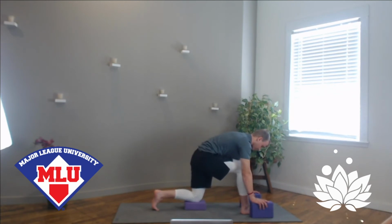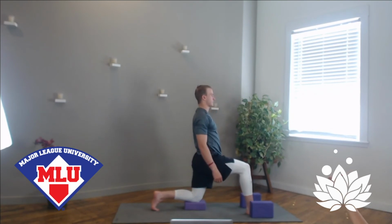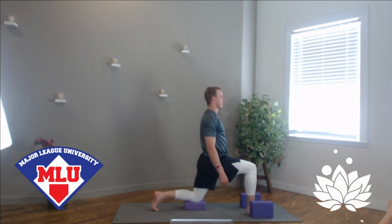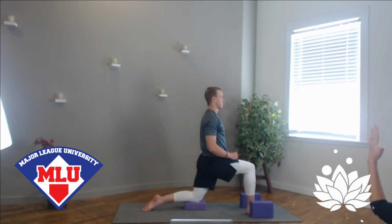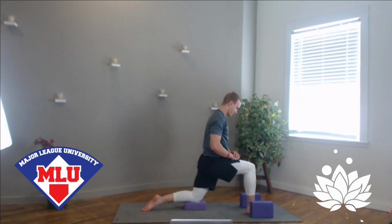So first thing is come all the way up with your torso. And then you're going to start to lean into it a little bit. Not too extreme. I don't want you to compress into your low back. So you'll notice Maxwell's pelvis is fairly neutral. He's not dumping into his low back. He's just feeling that stretch.